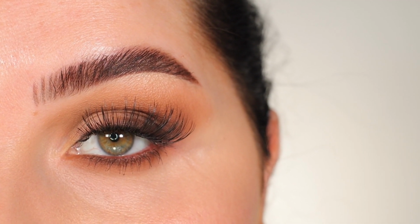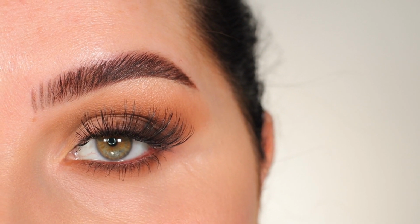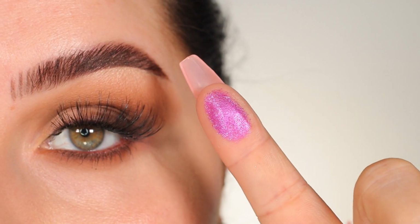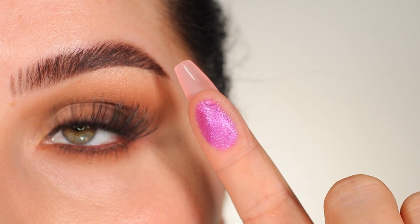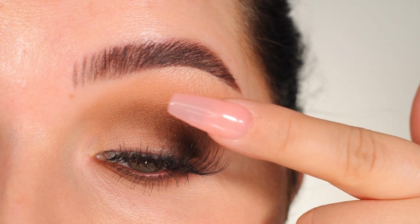For option number 4, we're going to do the most simple out of all of these, and that is just to add a shimmery pop of color onto your lid after your eye makeup look is completed. So here's the color that I'm going to be taking. This is by Juvia's Place. It's just a shimmery pinky purple, and I'm just going to take it and pat it on my lid.